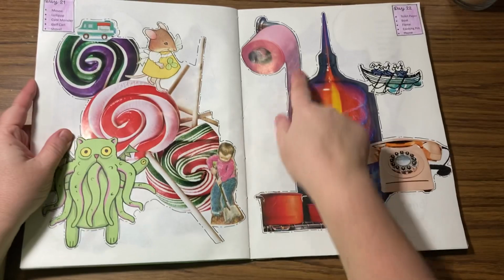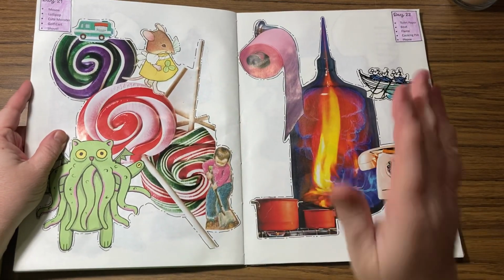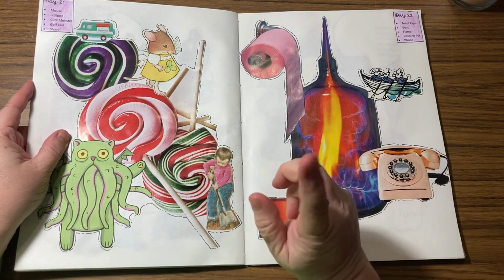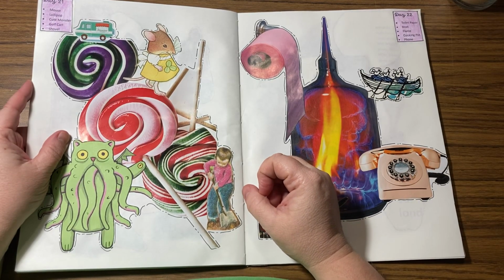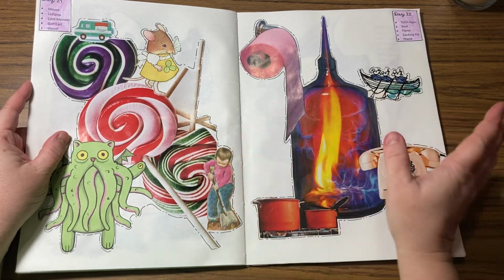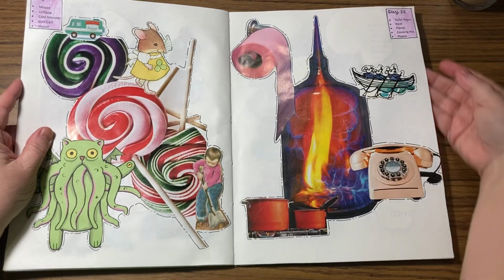Toilet paper, I was very tickled to find the pink toilet paper. Do you remember that stuff from the 80s? Toilet paper and Kleenex were all different colors. I actually have a roll of pink paper towel I found, probably at least 5 years ago, at a discount store. I don't know why I only bought one roll, but I hoard it. I don't use it a whole lot because I love it.